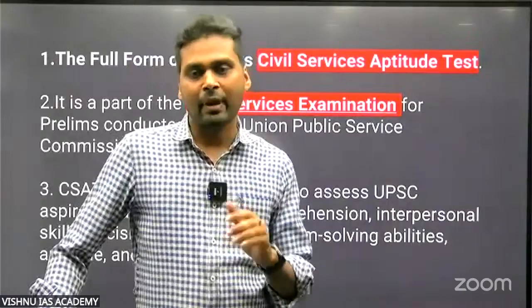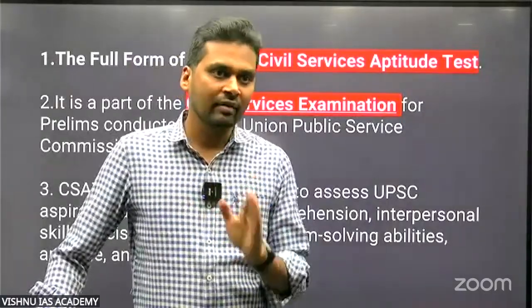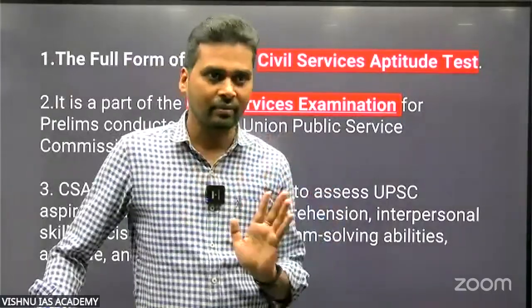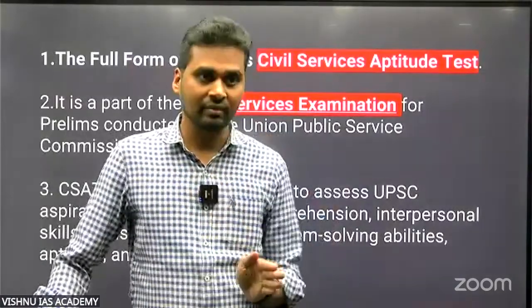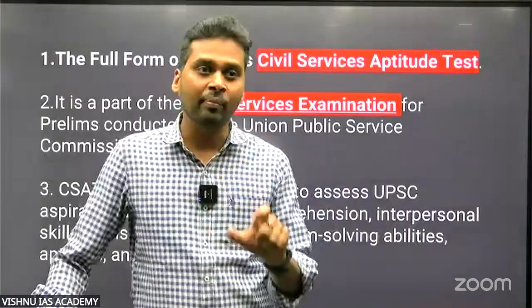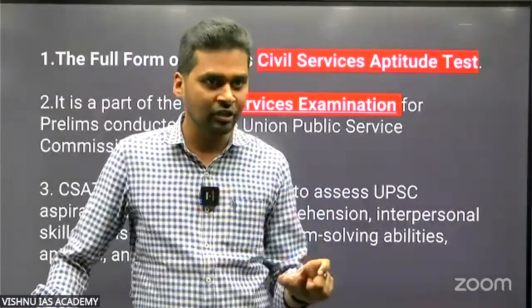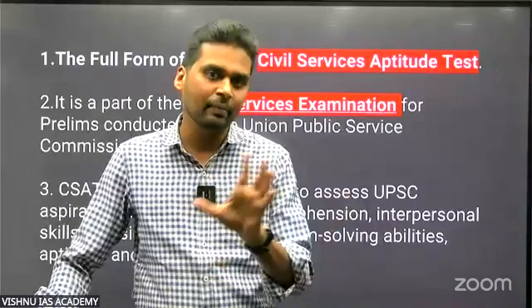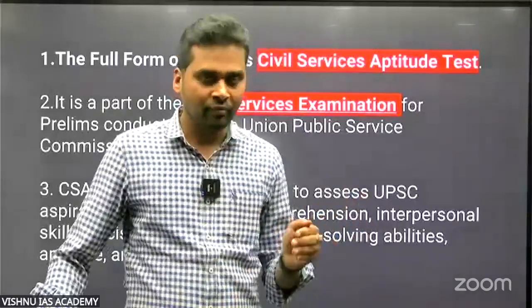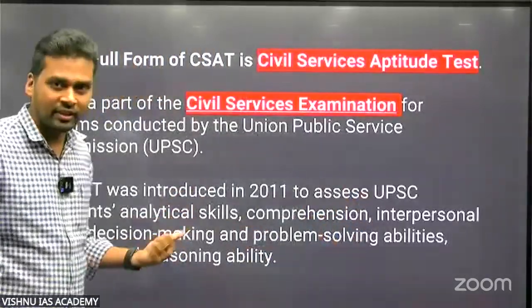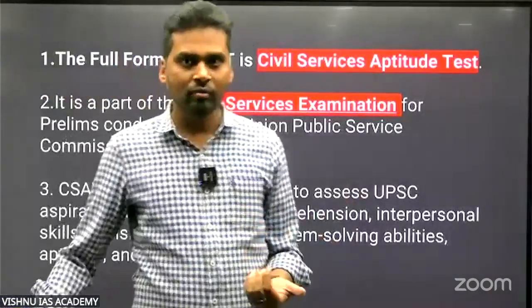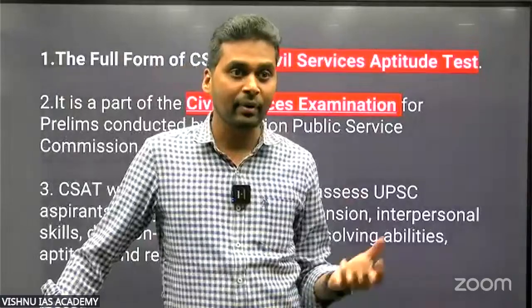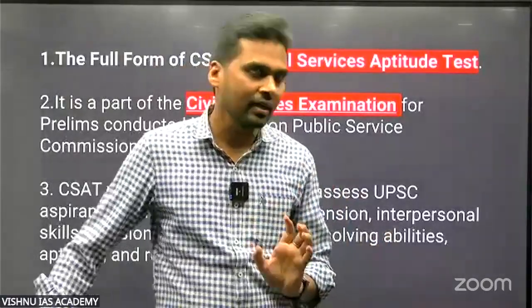Earlier, this CSAT paper was not there. Till 2011, CSAT was not a separate paper. We had only one prelims paper till 2011, which means that the quant part, logical reasoning, English comprehension, everything was given in the general studies paper only. But from 2011 onwards, this paper was introduced and separated. It was conducted separately, right?